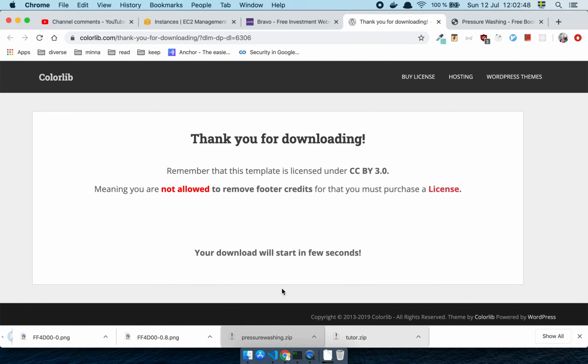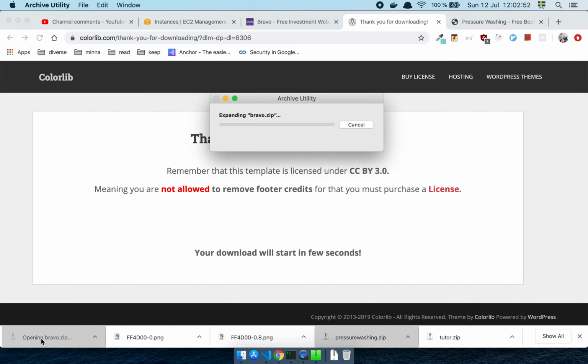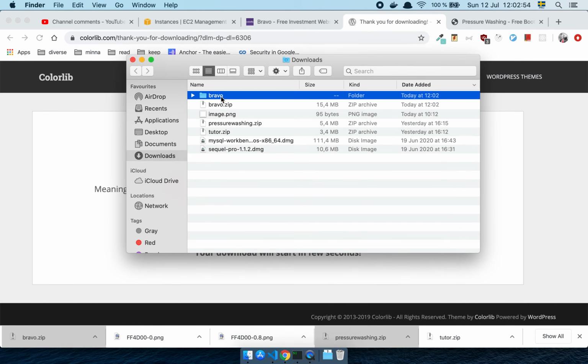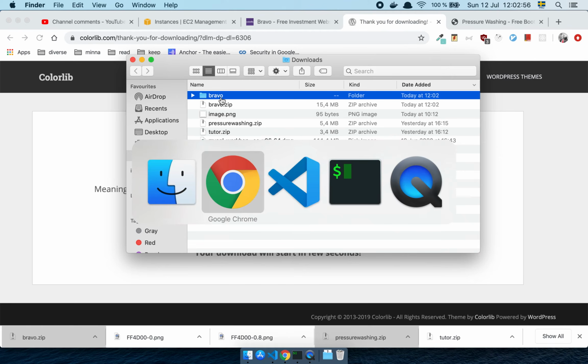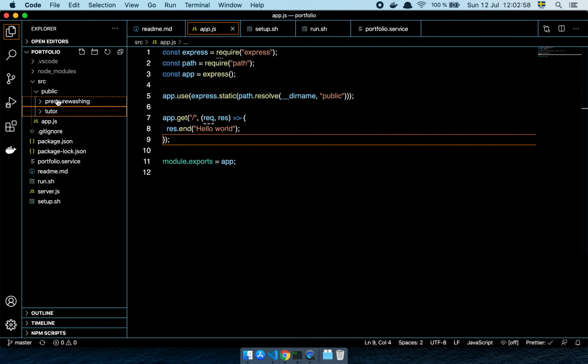Here is my zip file with literally everything in it. Everything is already done. I don't have to do anything. And then I can copy paste this folder into my public directory and upload this code. I can push this to GitHub and clone it from my instance, and here I have another site added to my portfolio.